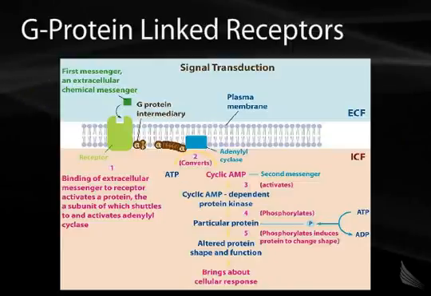As shown in this slide, the G protein linked receptor cascade can be complicated. There are multiple steps from the initial point of activating the receptor shown at the top left, point 1, all the way through until other molecules inside the cell become either phosphorylated or dephosphorylated, and therefore will alter the protein shape and function shown at point 5. The important point to remember is what's actually happening here.